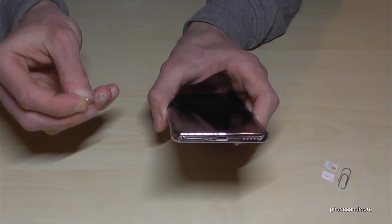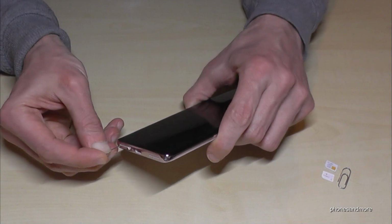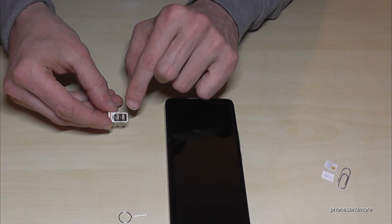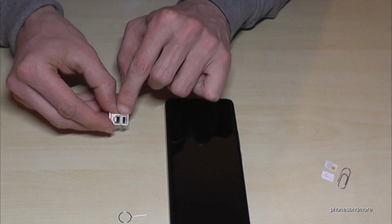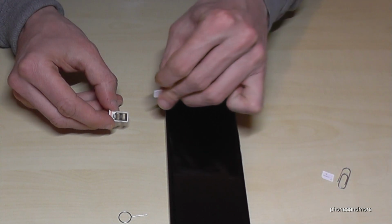Okay, take now a SIM ejection tool or the paperclip and enter it in the hole which is part of the SIM tray. Press a bit and the SIM tray will come out. Okay, in that SIM tray you're able to insert two SIM cards, one on the top and optional if you want a second one below. By the way, what is SIM 1 and SIM 2 is always written here in the middle. Let's start now with the first SIM card.